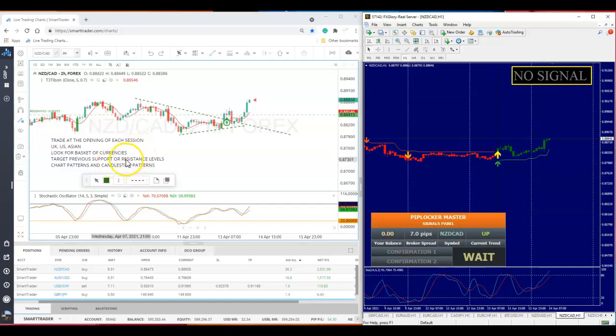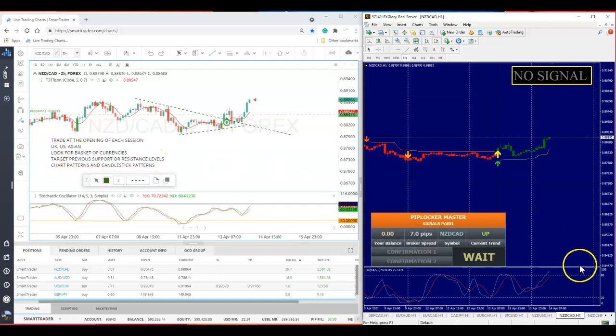So I'm going to go over an example of one of these and how powerful this indicator can be, because it's not possible to look at 15, 20 pairs all at once and monitor. But if you have an indicator that can give you an alert to your phone, to your device, and alert you when a trade sets up, then it's a lot easier to find these setups. So let me go over basket of currencies.